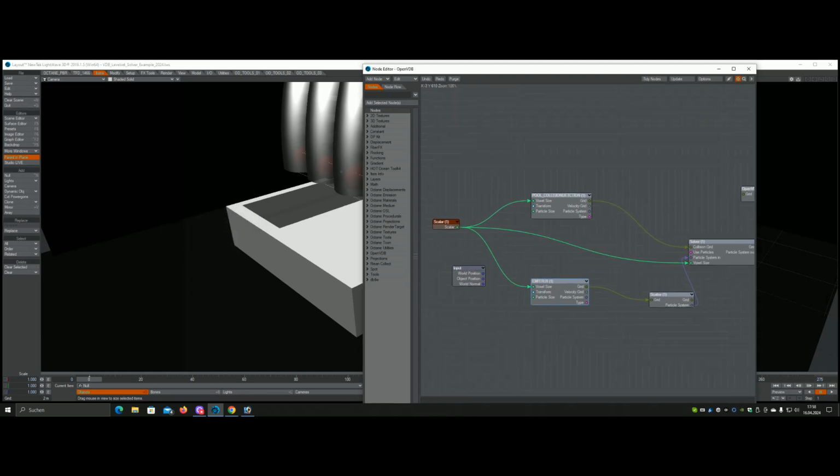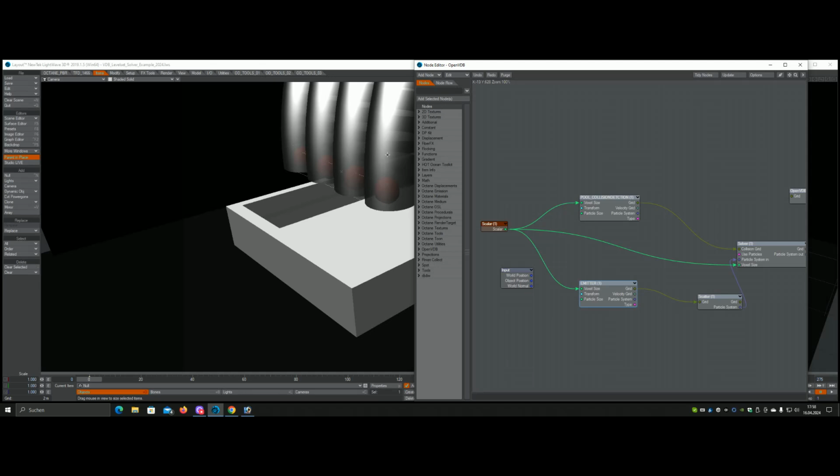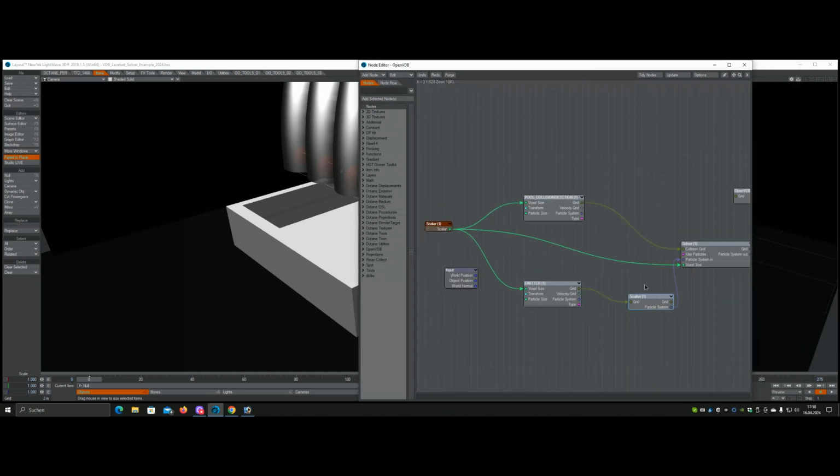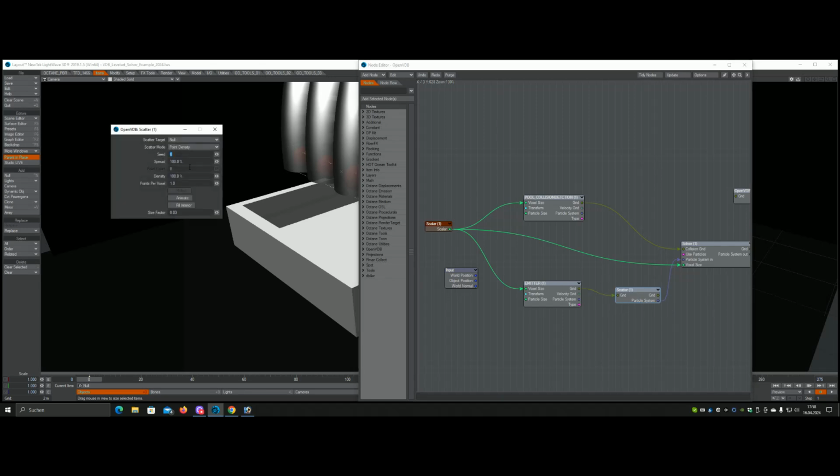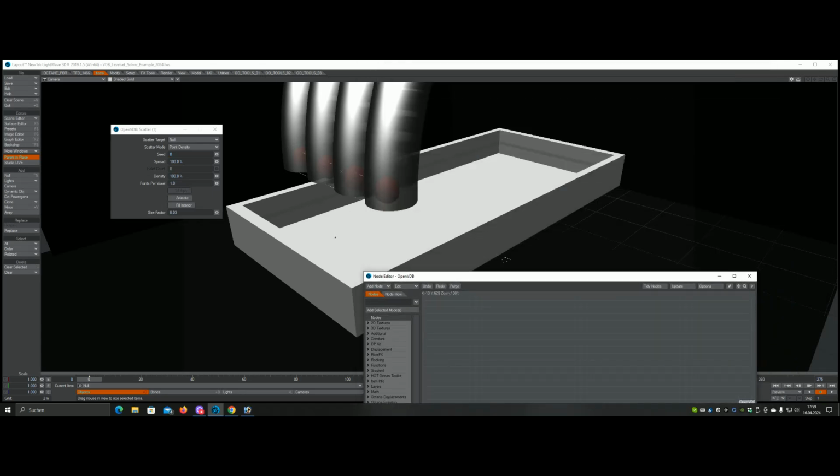You see here the following. I used to put out particles, not the LightWave particle system. I use the scatter node from OpenVDB, that's this one here. With this scatter node you can say what kind of scatter mode you will use. In my case it's point density, and the scatter target is null. That means the null object is the place where the particles will be emitted. So that's the reason you see it emitted where the null is, but the original source for the geometry is under that.